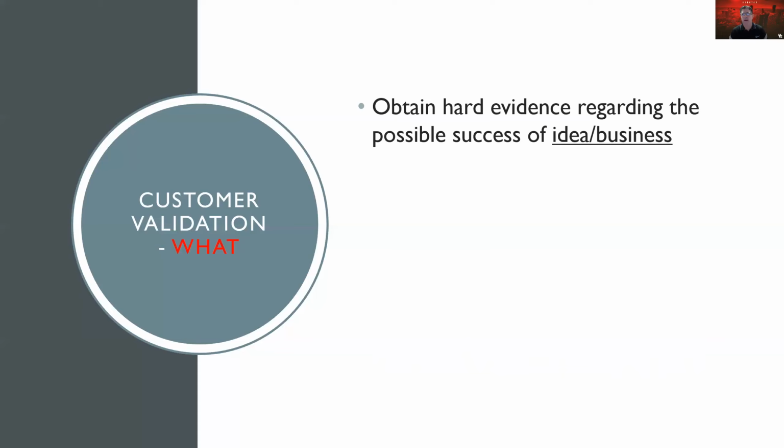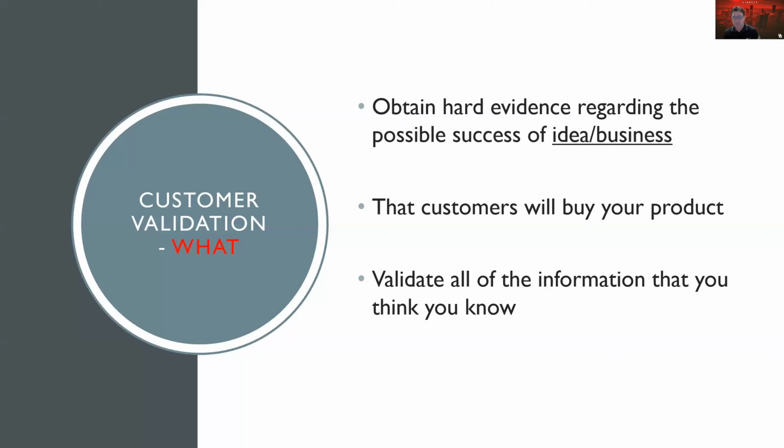So what we're doing is we're actually going to go get hard evidence regarding the possible sources of our idea and of our business. We're going to go try to figure out, will customers actually buy my product? Your product. Will they buy it? Not are they interested in it, but will they actually spend money on it? Again, we're going to validate all the information that you think you know. We're moving I thinks to I knows.